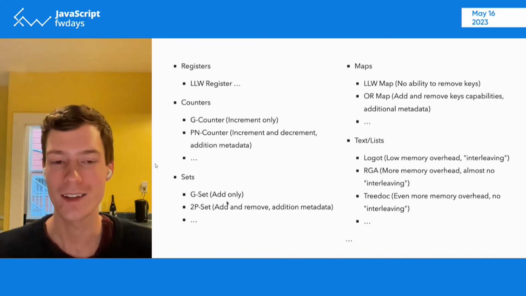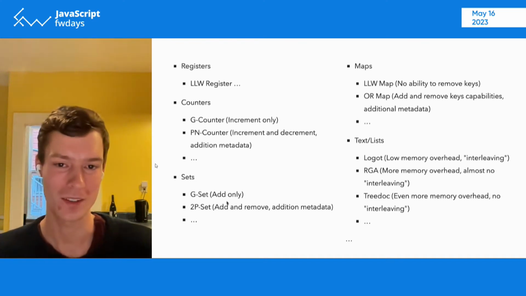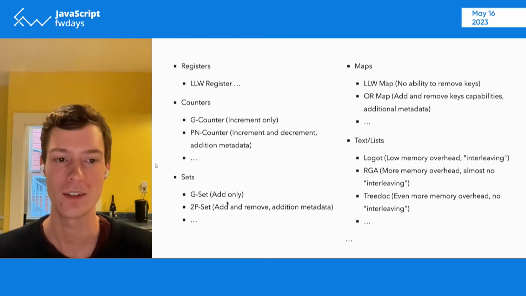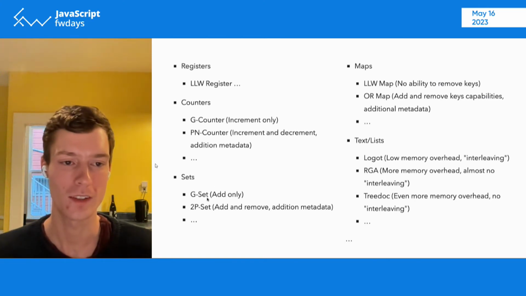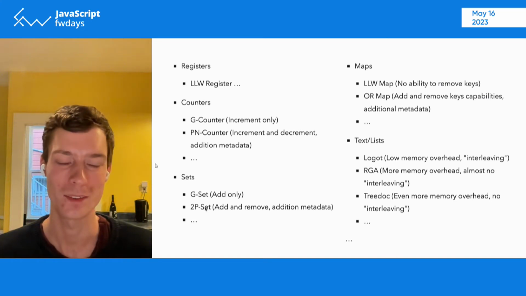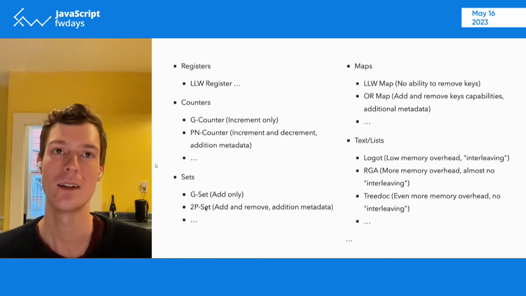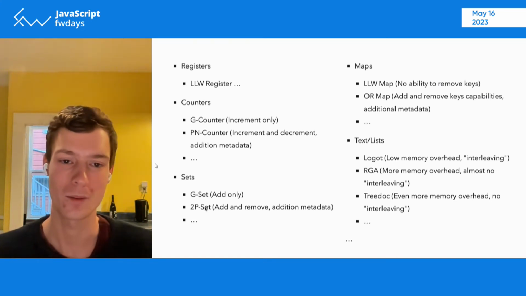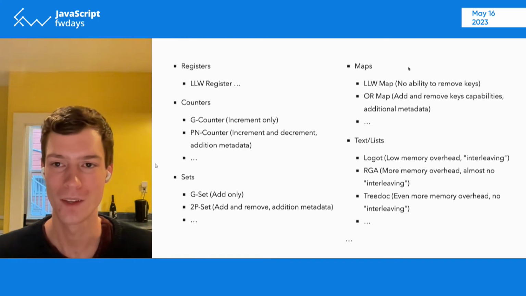But in this case, you can't really delete anything because there's no way to indicate, hey, this item has been deleted. To add delete, we add just another G set, which holds the set of deleted items, which is additional metadata. But this way, you can have a delete operation.